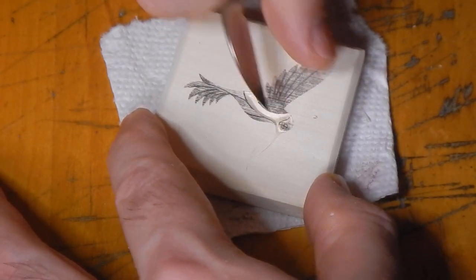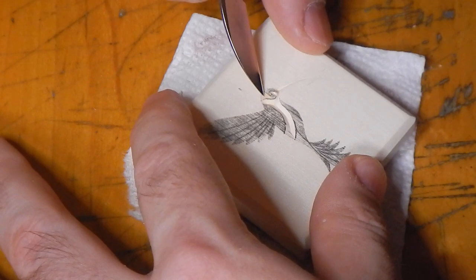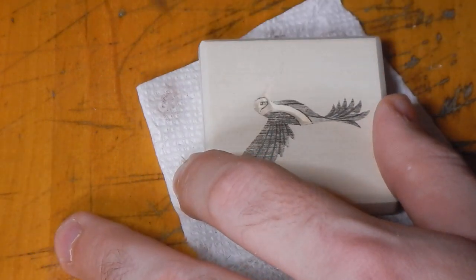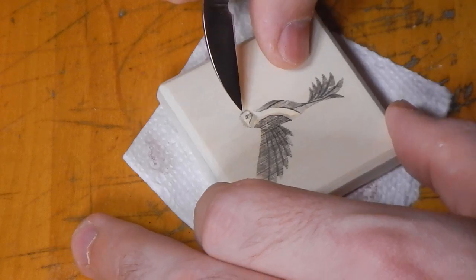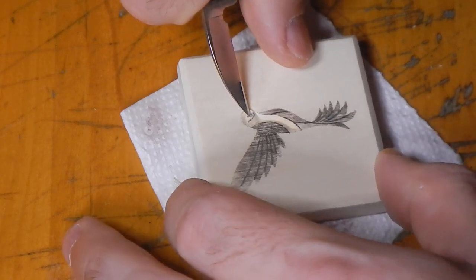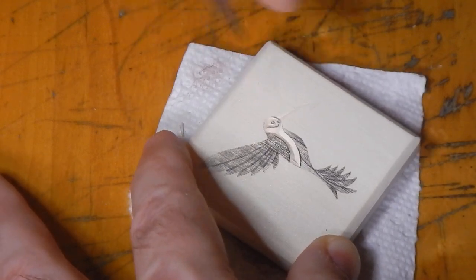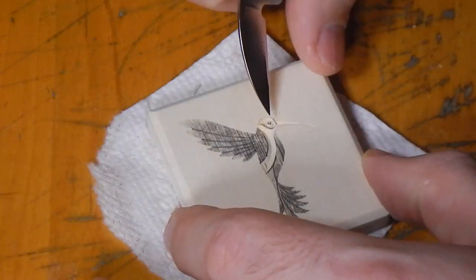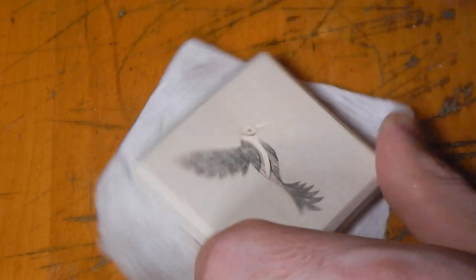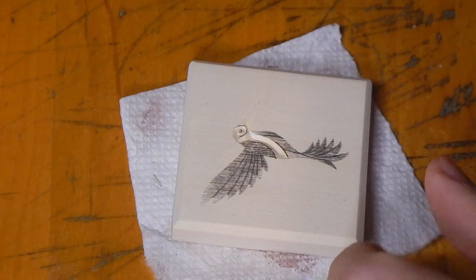And ideally this would be a perfect circle of the eyeball inside here, but really I think it's so small that any imperfection, any not-roundness is probably going to be missed by the viewer once it's complete. So I'm not going to worry myself too much about how perfect that eye is.